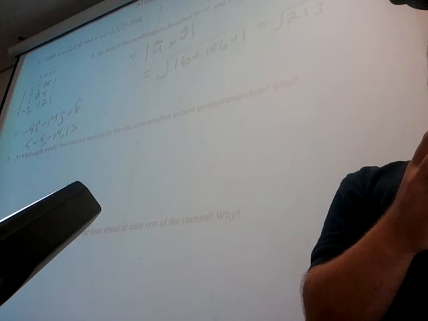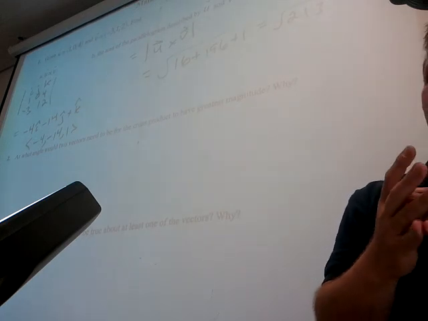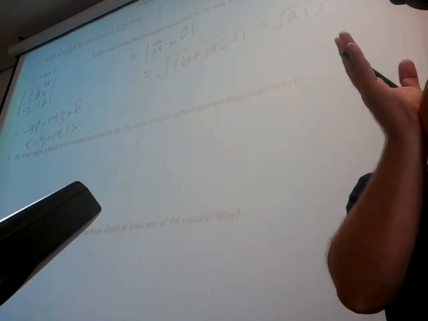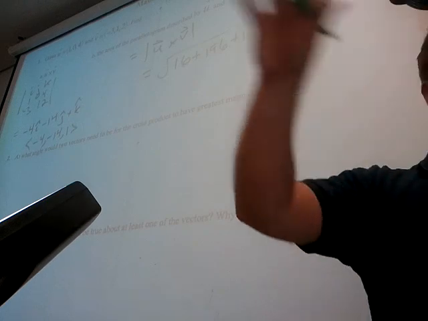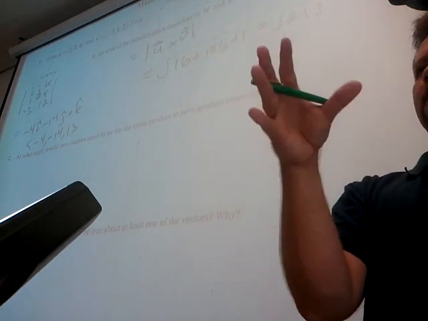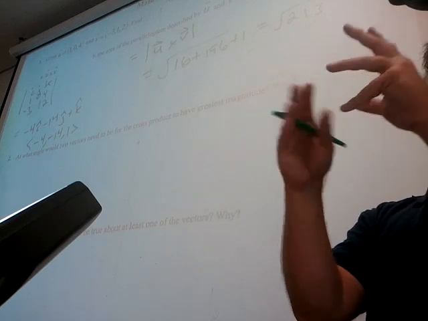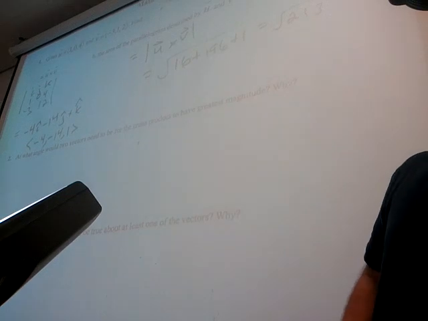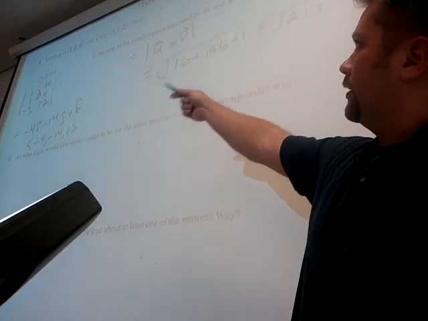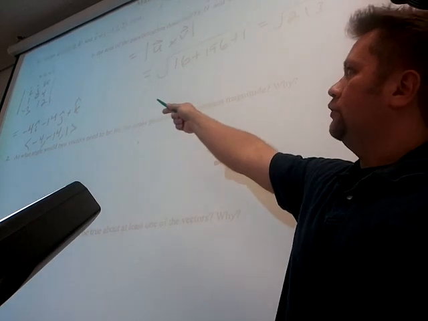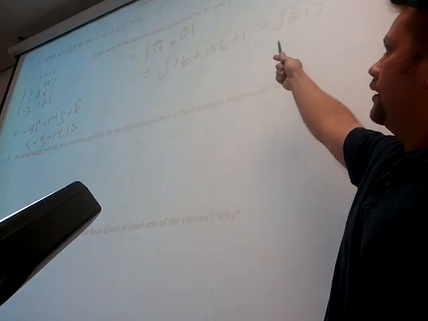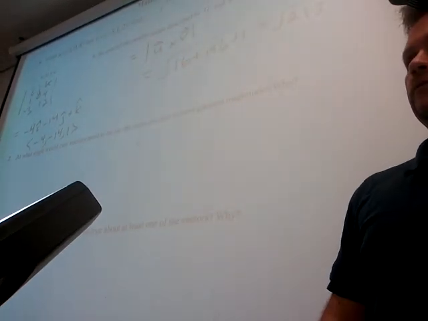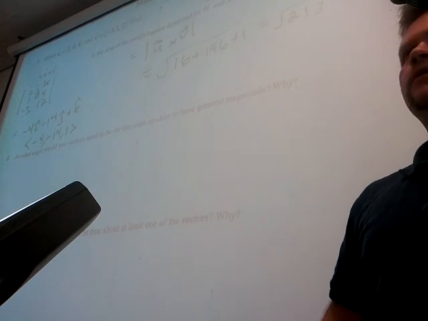There's always more than one way to do a problem. In this class, you start to realize the two ways are very well defined. One way you need an angle, the other way you don't need an angle at all. So it's not quite the same thing as in algebra, where you could either add first or divide first. This is more fundamentally different. But since I had to do the cross product, I would just go ahead and do this first. If I had you first do the angle between u and v, and then I ask you what's the area of the parallelogram, I might then use u, v, sine theta, because I already know the theta, instead of doing the cross product stuff that I don't need.